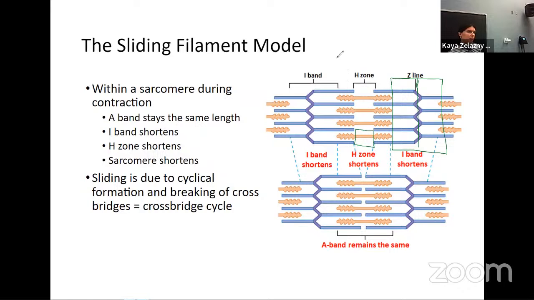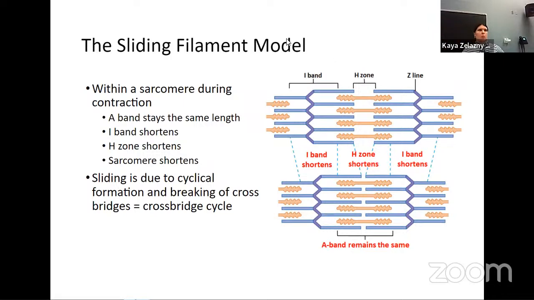So this is kind of how they figured out what was going on in muscle contractions without looking at these individual proteins. Right? They didn't physically see these back in the day when they figured out how muscle contraction works. They looked at the changes in these sizes of these bands under a slide, and we're able to sort of work backwards to figure out how the physiology of that muscle is working.